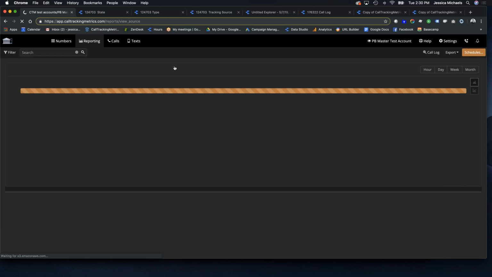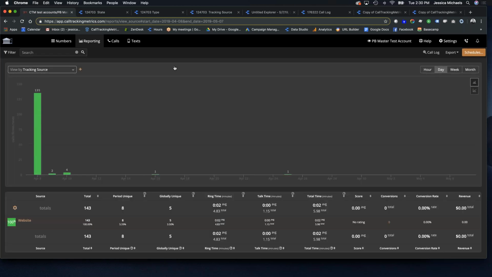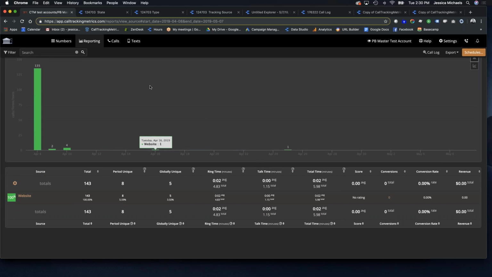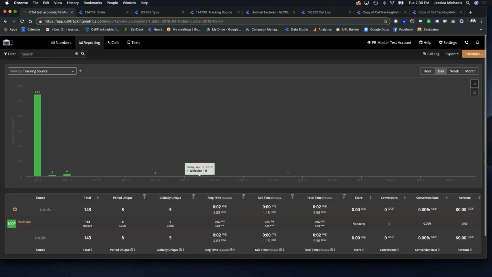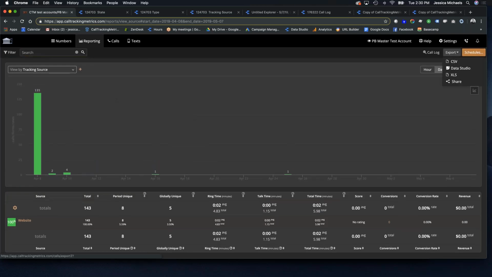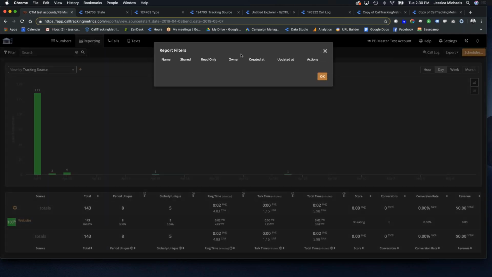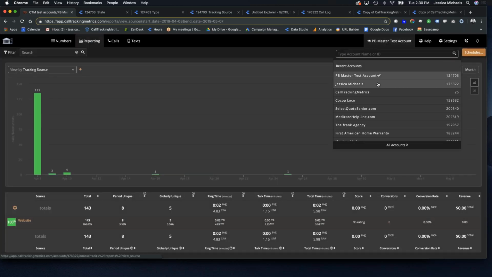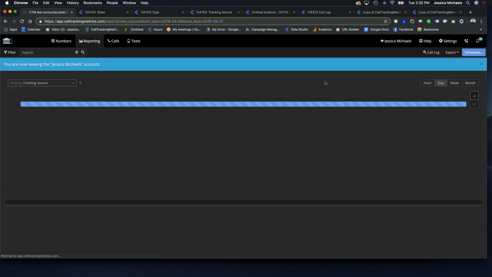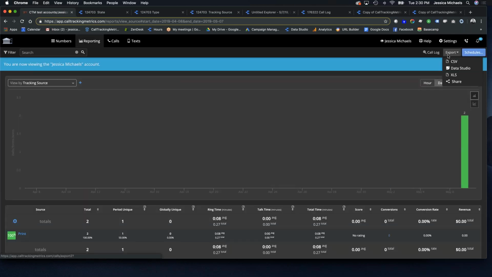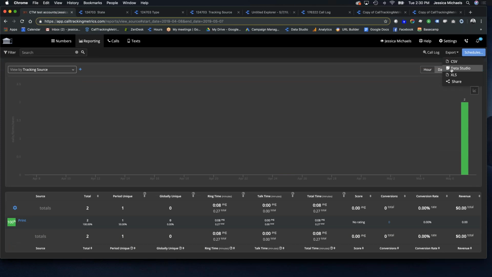So we have our activity reports. Really anything that you can build here, you can build in the Data Studio. The difference is it's going to give you some more flexibility on the charts. And then if you have any saved reports, we can actually export them this way. One of the things to be aware of if you're doing it this way is that there is a caching issue. If I were to do an import or an export of this right now, it would be cached. So I'd have to wait a little bit for that information to update, but that is a pretty cool way to do it.